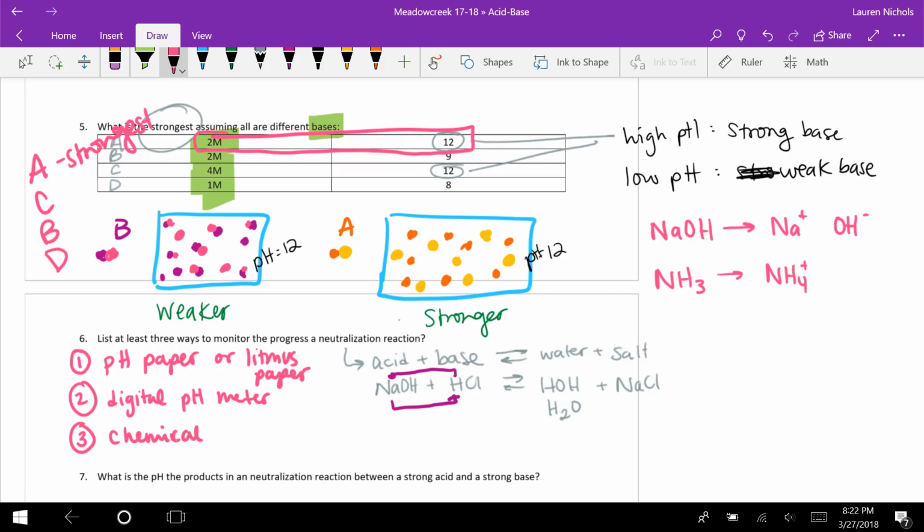And this is where you add a chemical to it that will change colors once it's reached certain pHs. And so the main one we've been talking about and using in class is phenolphthalein, which when it's clear, it behaves as an acid, and when it's like a dark pink, it's a base. And so when it's barely pink, that's when you've reached a neutral substance, but it's very easy to go over. You kind of have to go back and forth, back and forth.